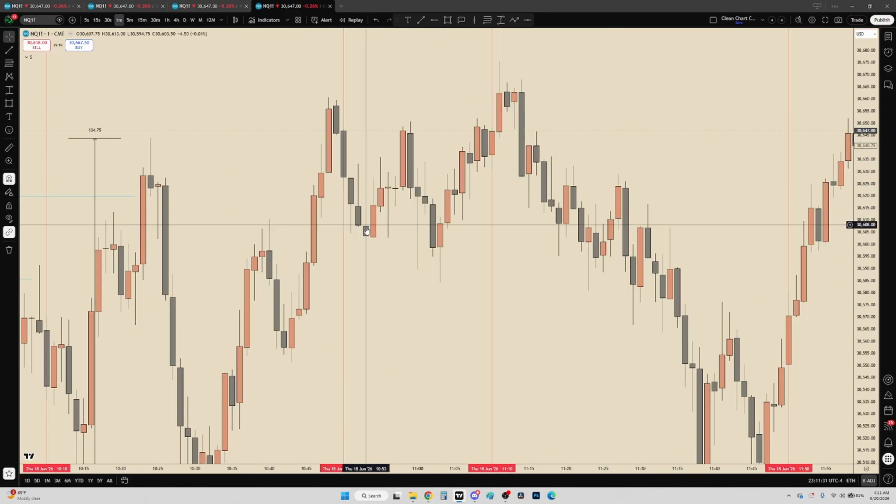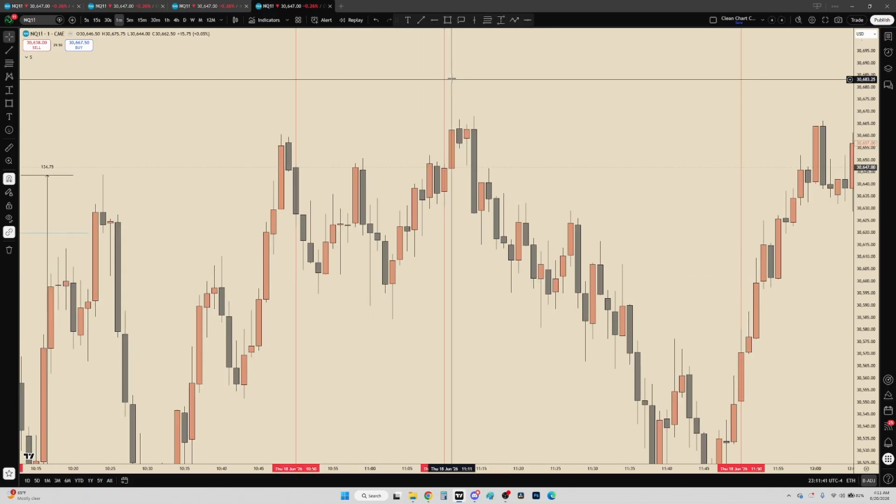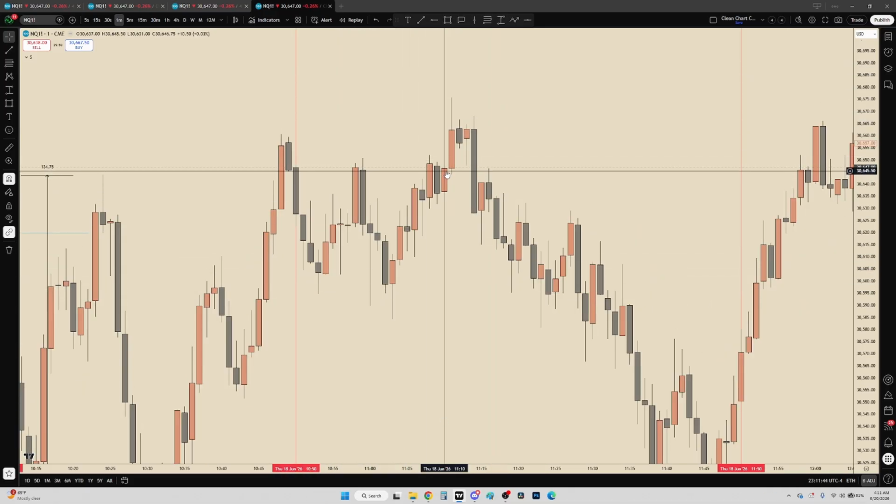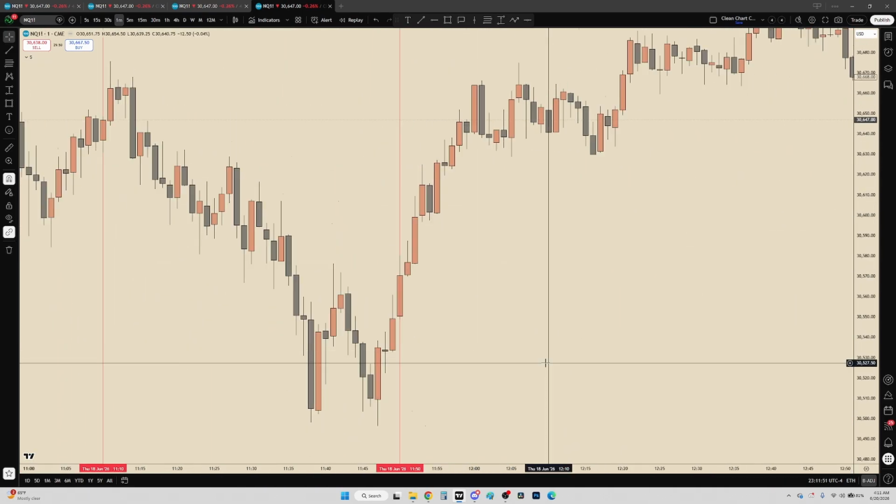Macro opened up, dug into inefficiency, went higher, dug into this inefficiency here, took out this short-term sell side here, went higher, took out this buy side here. I don't think it took that out. It took it out after the macro. And then same thing here, 1150 to 1210.